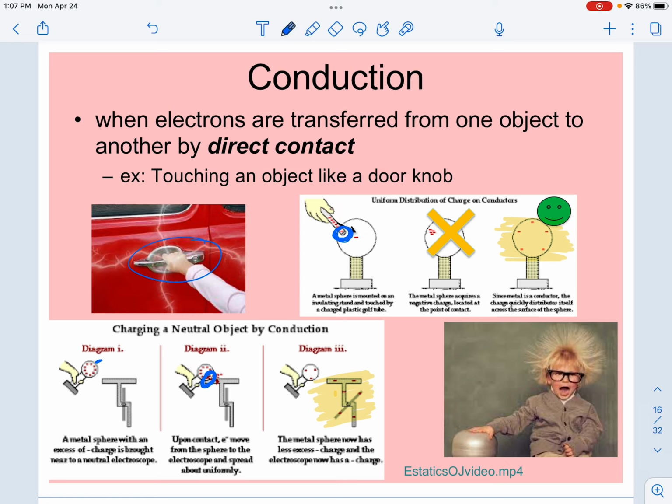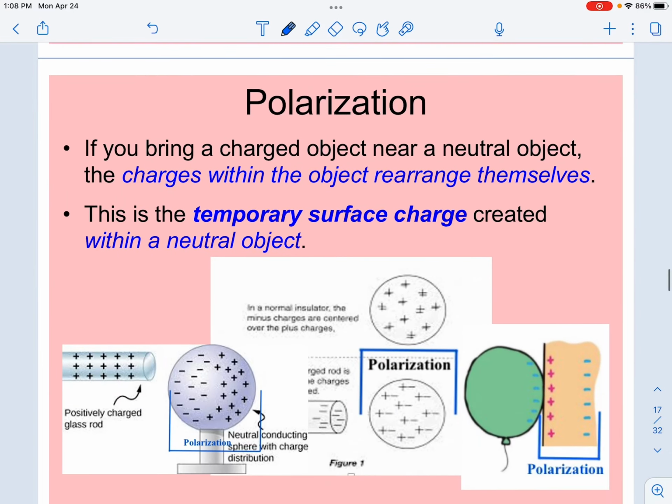So when we look at the picture of this cute little boy here, this must have had some sort of electric charge. The moment the boy touches the sphere, those electrons are trying to escape the sphere, so they go all over the boy. Your individual strands of hair can be moved. What ends up making the boy's hair stand up is the fact that the electrons on those individual strands are trying to get as far away from the other electrons as possible, and that's what makes his hair stand on end like that.